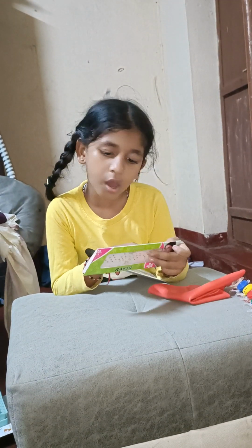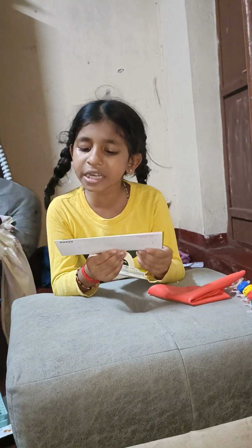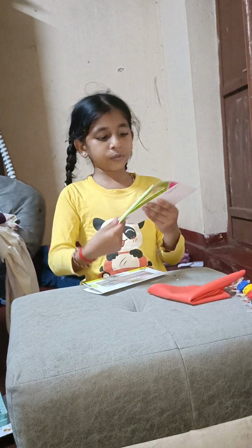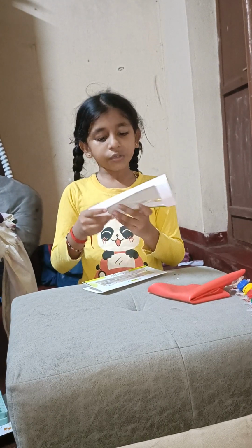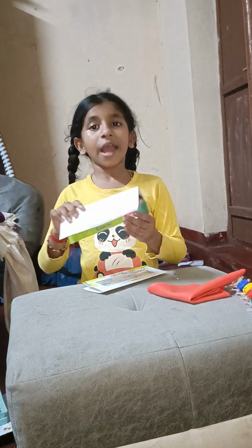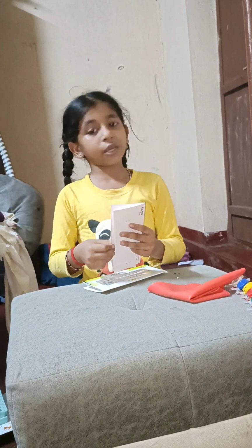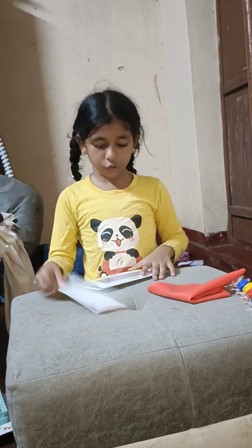Next thing is stickers. This is the Indian style sticker. See here, this is made by hand, not by any machine. See, you can check the shapes, the round is not proper. I understood when I took it, that is why I took it. This is a very good habit from hands, but we don't know how it should be.